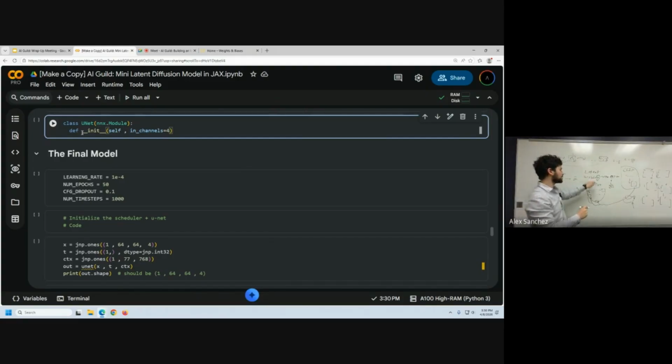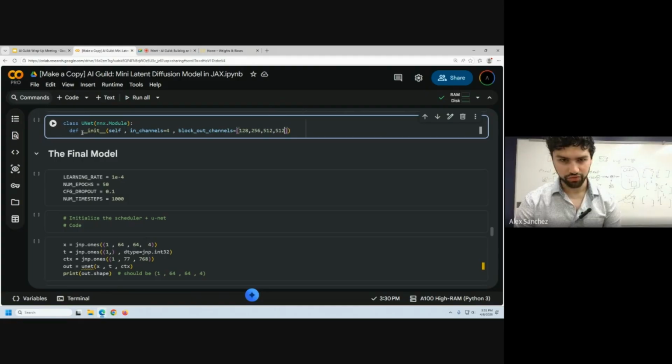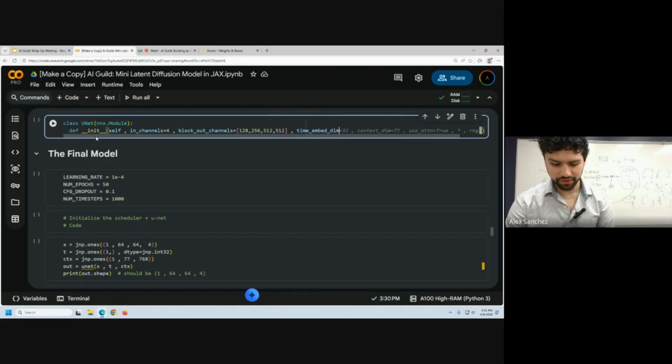But since we're passing a latent space variable, here it's 32 by 32 by 4. And we also have the blocks of the out channels. We start with 128 dimensions to 256, 512, and 512. We have a time embedding dimension of 256.